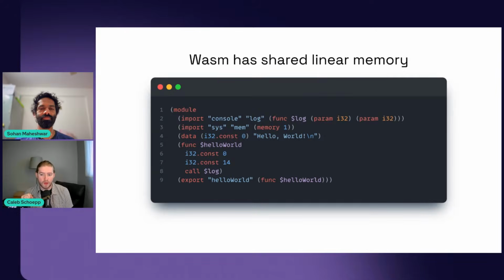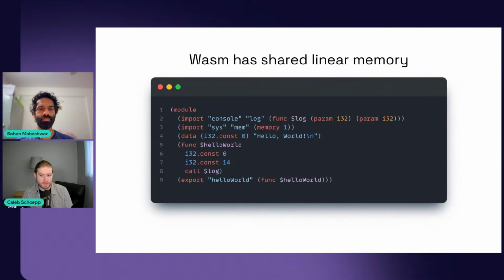I forget if it's block or page, actually. I think it's page, 1 page of memory. And 1 page of memory is 64 kilobytes in the world of WebAssembly. Then we're saying on line 4, initialize. So data is saying initialize into the 0th index the string hello world. So we're saying write hello world into memory right at the start of it.